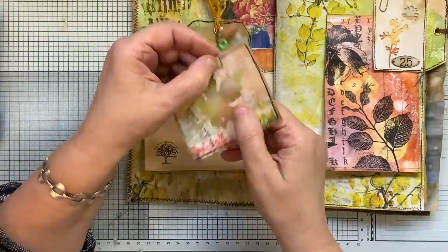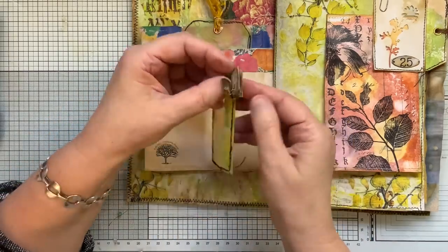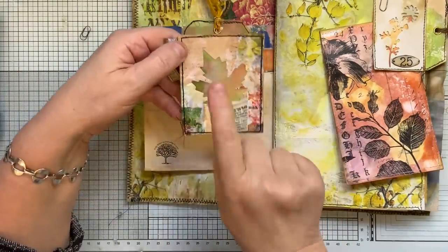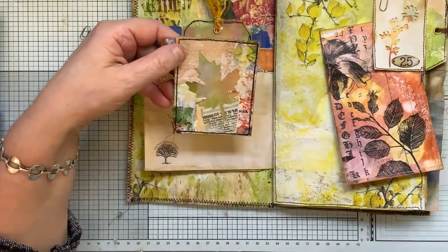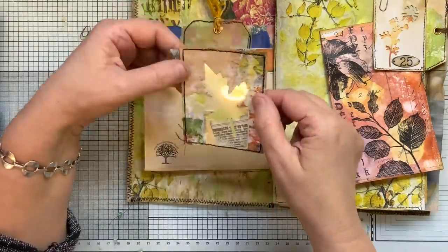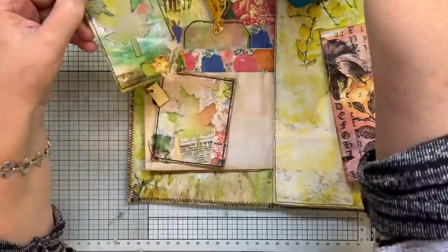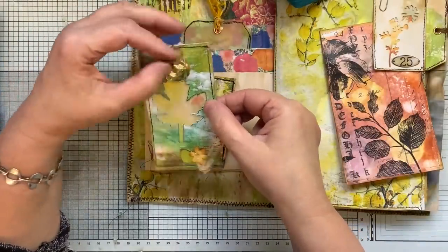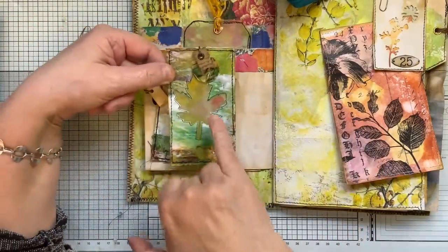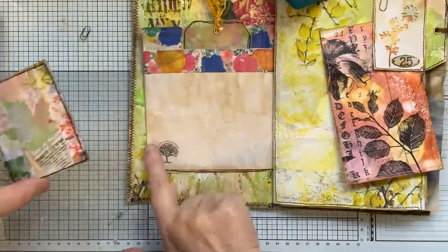This was actually — I think this is where I — sorry, take out the relief one of the die cuts, and these are done with collage sheets. I cut them out, so I had that one and I had this one as well. I'm going to put that one in my other journal. I just drew around there, which I thought I would just show you, and I think that just emphasized it without inking.